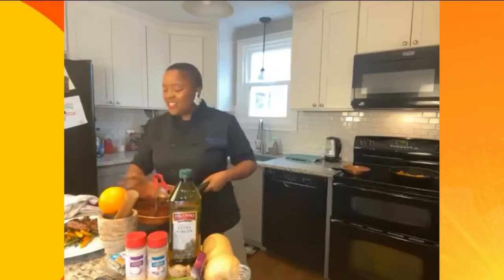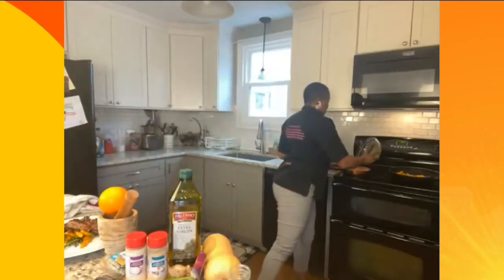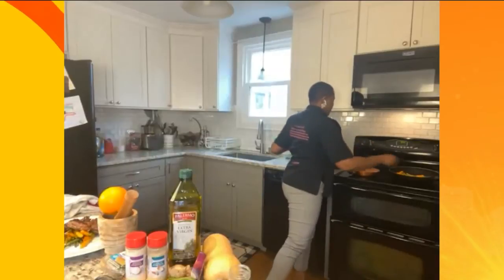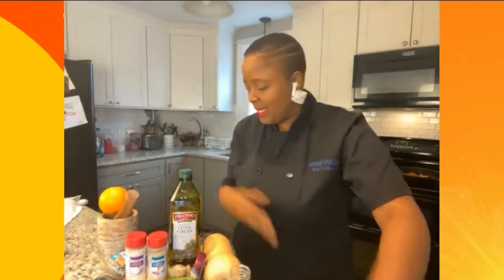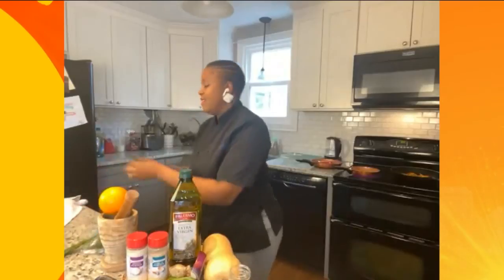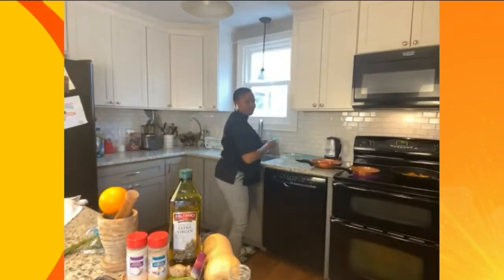I'm hungry. So what I'm gonna do is get this sauce in this pot really quick so we can put this on top of the plate just to give it a little dressing. Okay, so I'm not done yet, but this is so far what's happening here. And we're gonna add a little bit more of that fresh rosemary in there. The sauce in this pot is the leftover sesame sauce that the lamb chop was in. I'm just gonna mix it up a little bit just to get the sugar to kind of melt down.